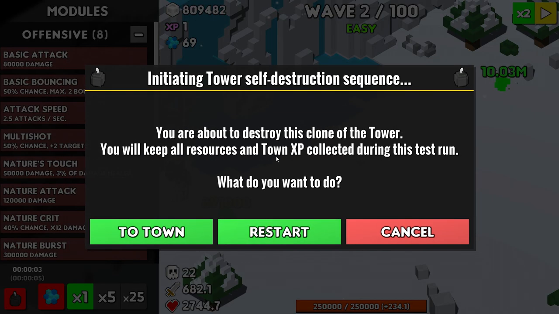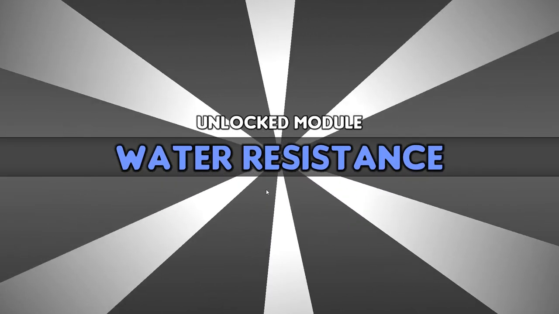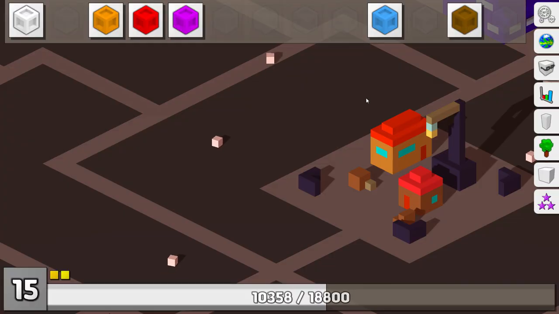So it auto reset because it was on, but I still got all the modules. So let's see what we get. We get basic shield. Oh, the shield is very strong. Water resistance. That's it. Okay.